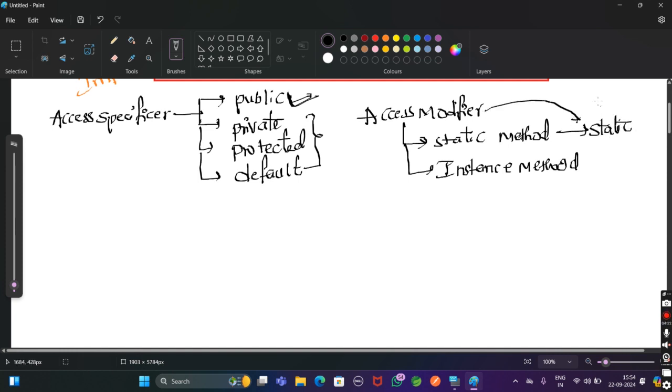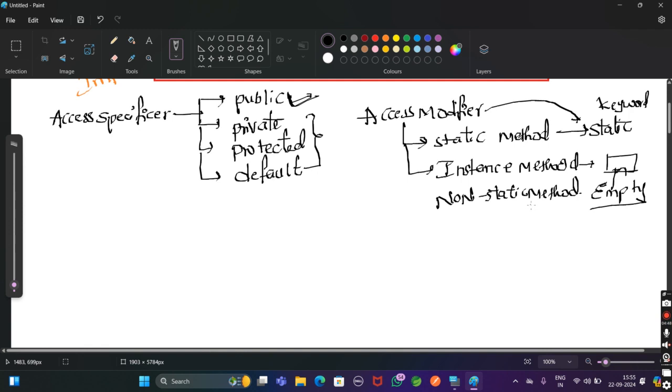Whenever we are going with the instance method, we leave it empty, and we can consider that an instance method, or a non-static method.